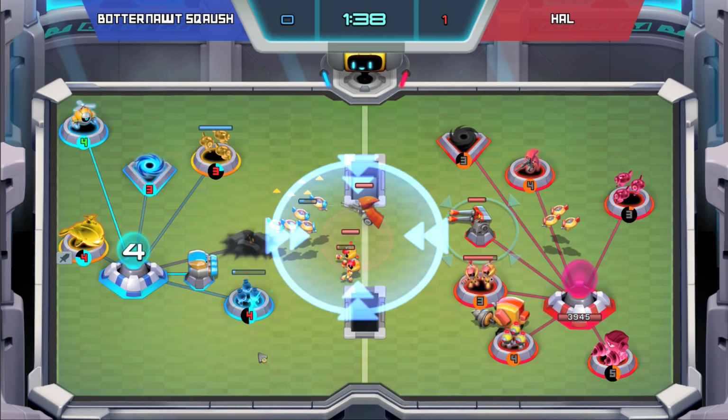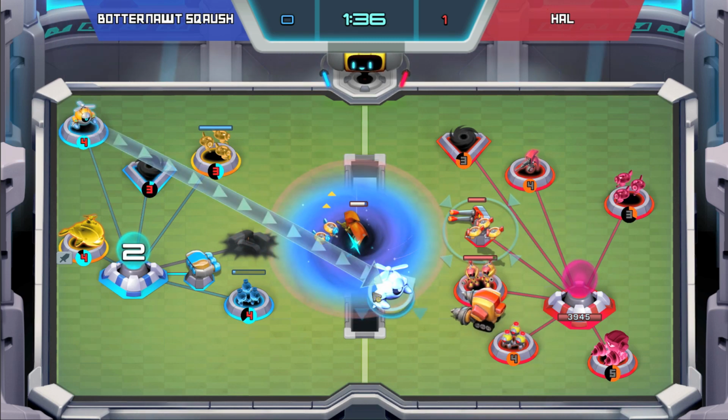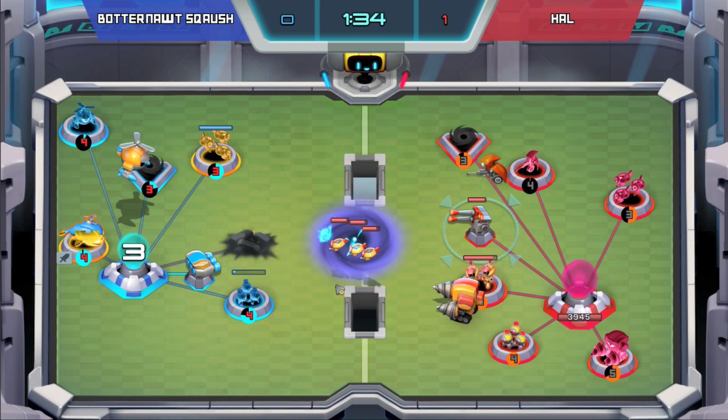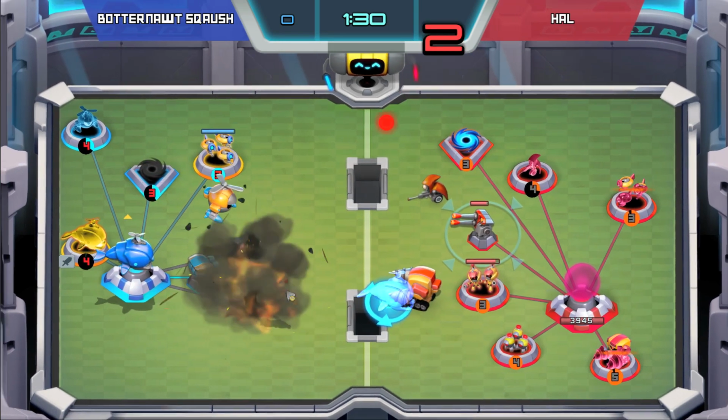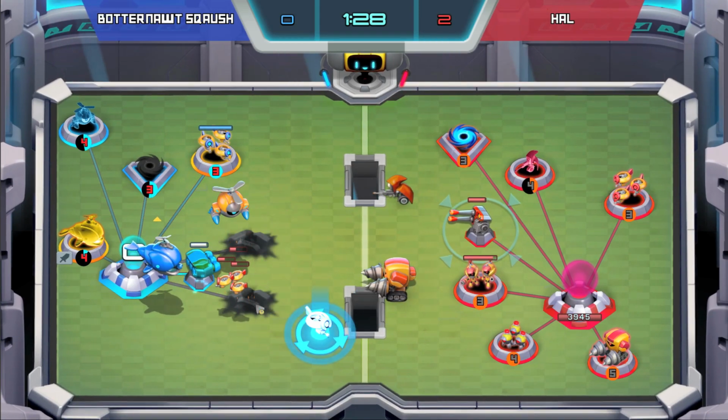Don't want him to shoot it. So I'm going to suck him in, get some damage on those drones. Hope they take the gunner out. And if the Muggin gets there in time, I might lose that structure. He got me. He got me.